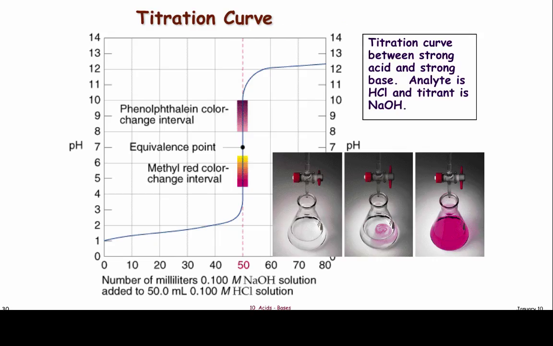This is a titration curve. What happens is that the chemical being analyzed, the acid being analyzed, is acidic, but once you add enough base in here so that the solution goes from acidic, notice the pH is less than 7, to basic, there is a color change. And this is a graph of pH versus the chemical that's being added into the solution, called the analyte.